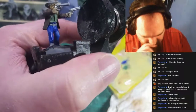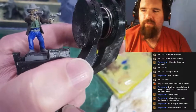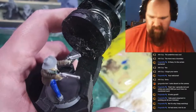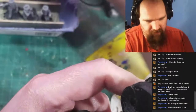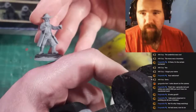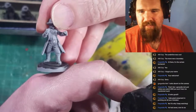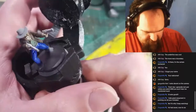That I should have painted before the waistcoat, but I will. It's just a little recess in between the waistcoat and the belt. So it's actually not the only model that has something like that. It's a staple of this set. I had to do the same thing here, painting that blue line over the top of the trousers in. Have the others got it? Yeah, I have to do it on that one. Yeah, not so much on that one because he's got his arms in the way. But yeah, on this one as well. You've got the ammo belt, and then the gun belt, and just above that, sorry, is a little bit of the trouser still. Right.